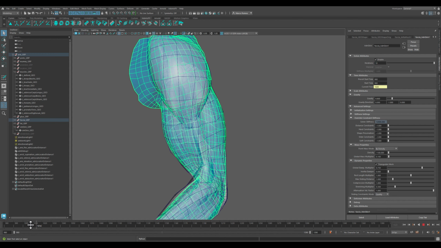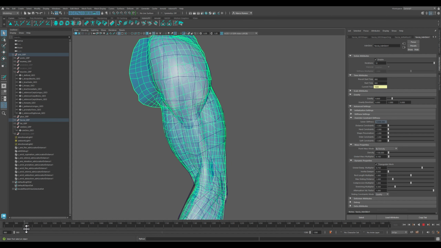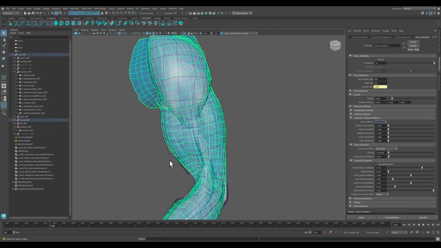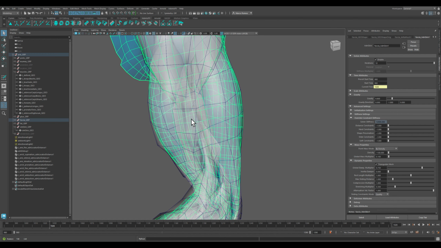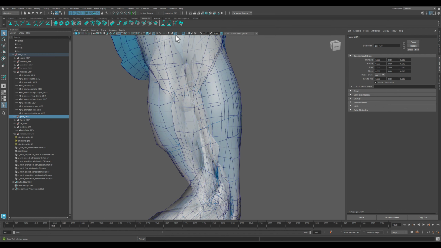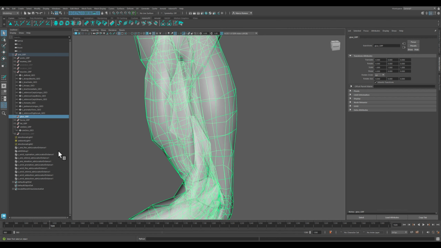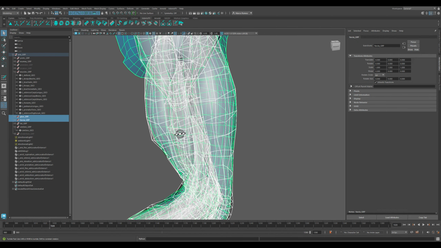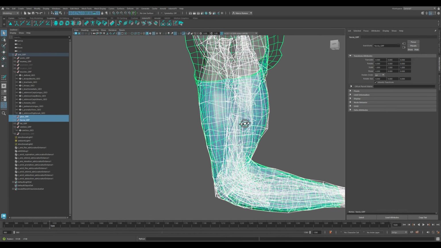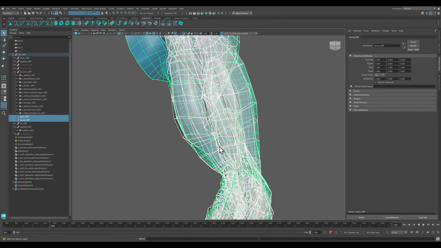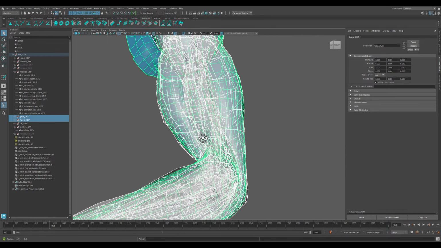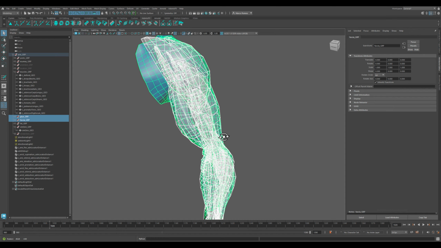So we have that, and let's see, at the same time, we might want to add more iterations. Yeah, and basically trying to have the fascia follow the muscle as much as possible. And let's see what the glue is doing in relation to the fascia also. Yeah, I will say that it's almost there. It's basically there. Obviously, we're also going through some shape preservation, so overall, I will say that we're there.